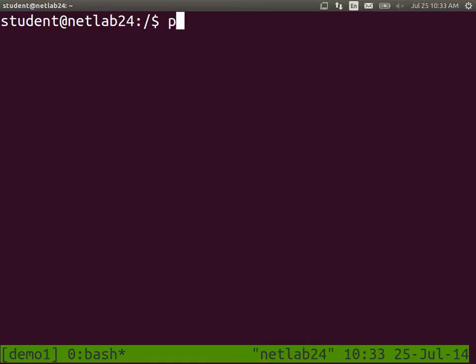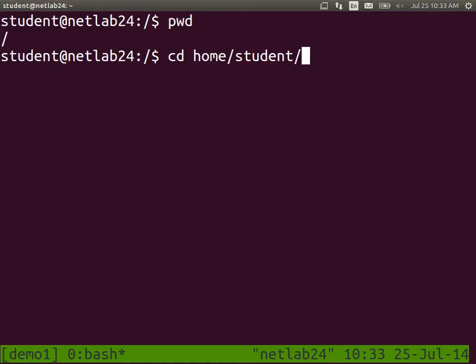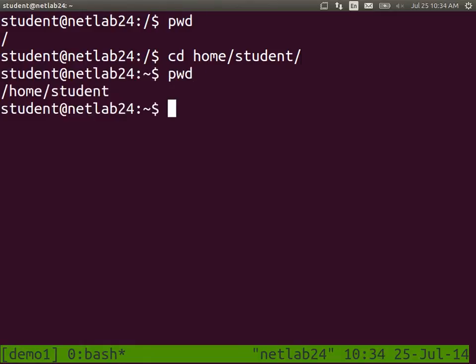So if I'm in the root, to go home, there are different ways. cd home/student, because I know that's the relative directory I want to go to, and I'm back in home/student.